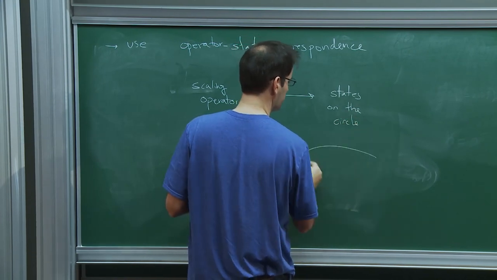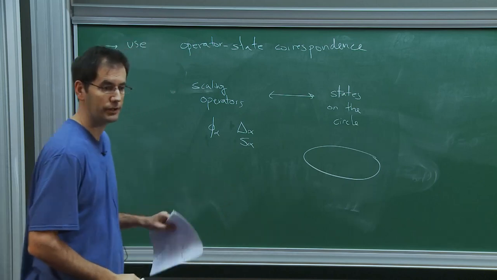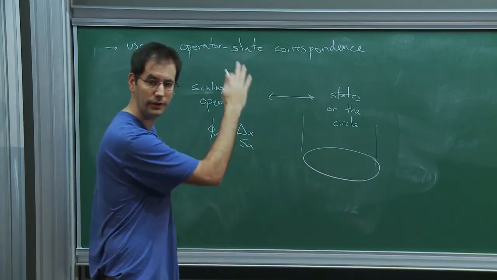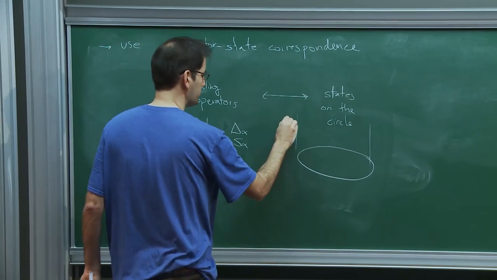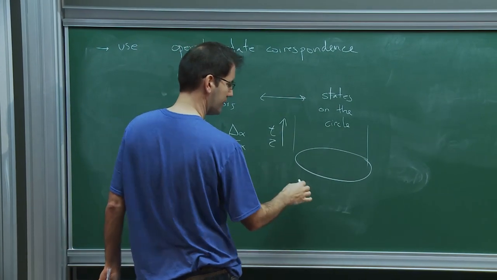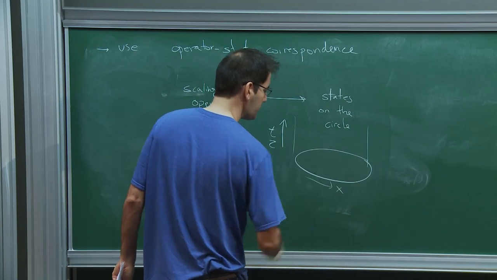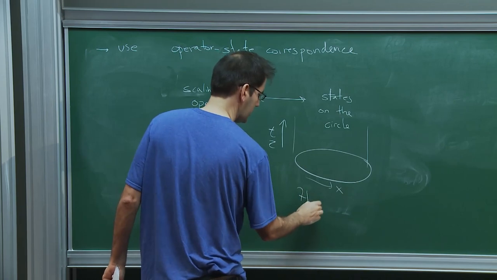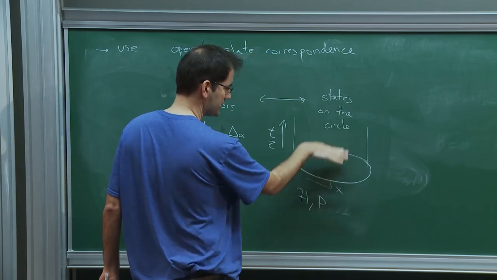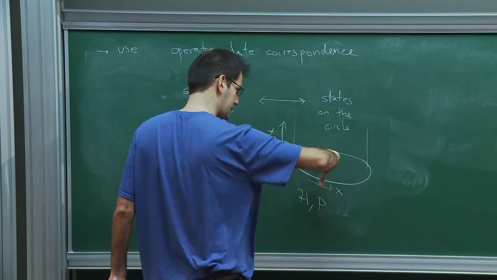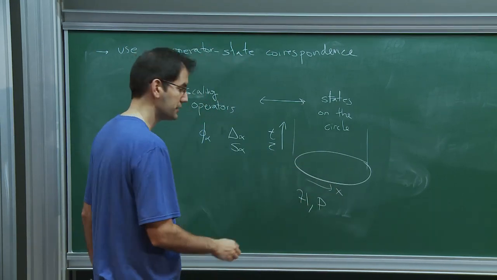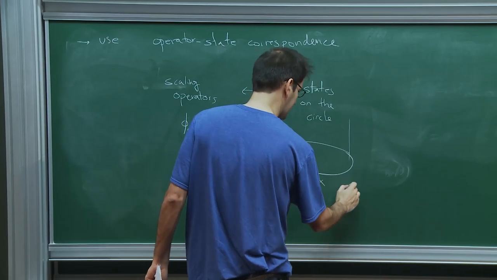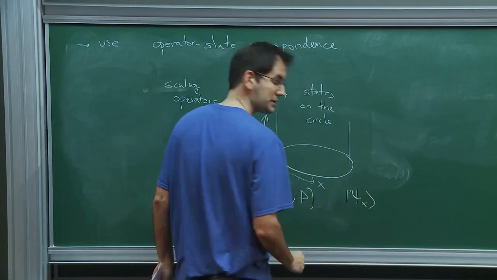So what I'm saying is you put your CFT on a circle, right? This is space, you can imagine this is a cylinder with time going vertically. This would be time, or tau if you prefer Euclidean time. And here we have space. And the idea is that there will be some Hamiltonian, some momentum operator. The Hamiltonian generates translations in time, momentum generates translations in space, and these commute. You can simultaneously diagonalize them, and then you can get the energy eigenstates.